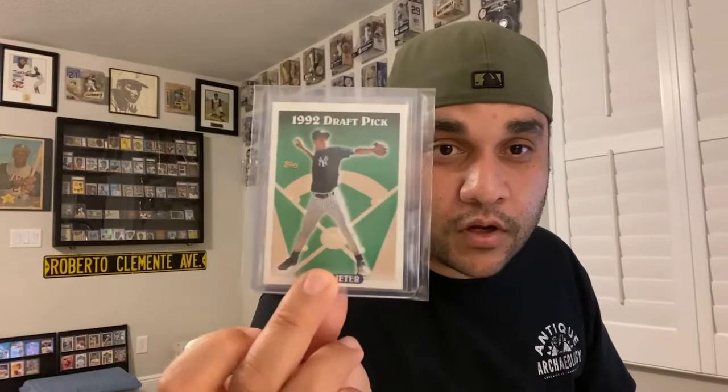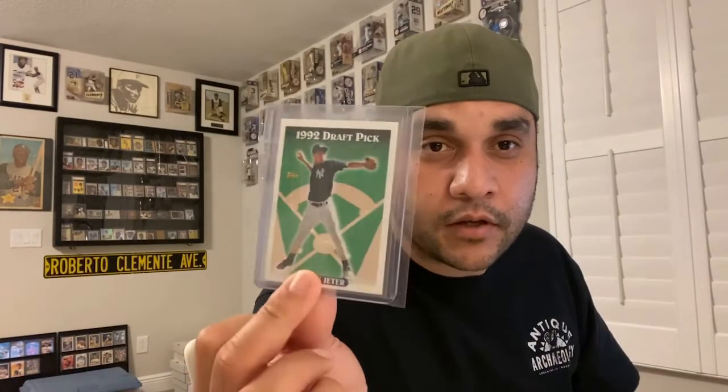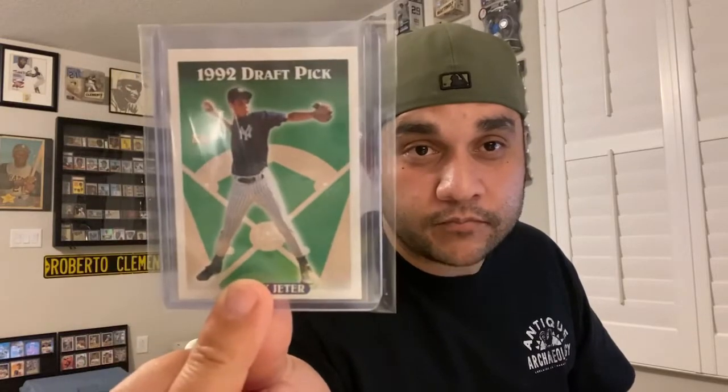The third card was in my Jeter case — in my opinion the best raw Jeter I have, a 1993 Topps. I still got a few more; I gave one to Rudog for his Jeter collection. This one's corners are pretty sharp, but it is off center bottom to top. All mine were pretty off-centered — I really didn't have anything beautiful — but this was the best one. The surface is beautiful, no dimples, corners are sharp, just off center.